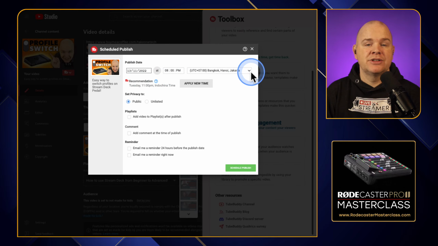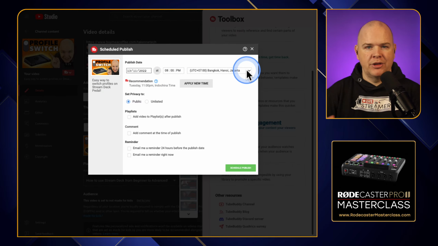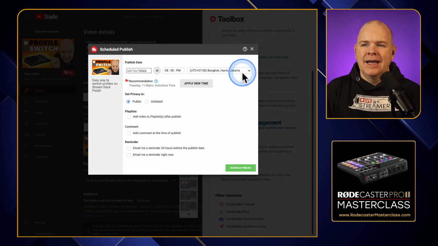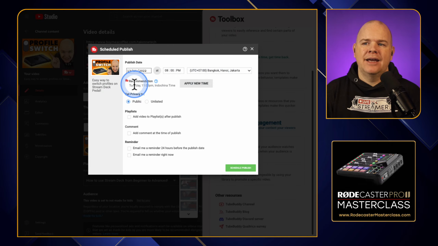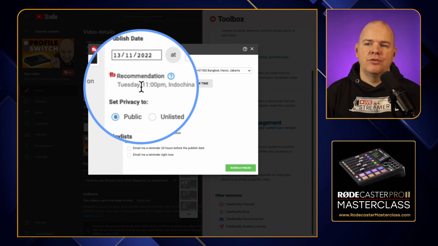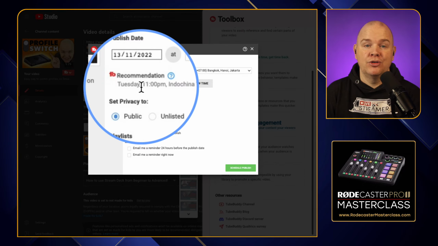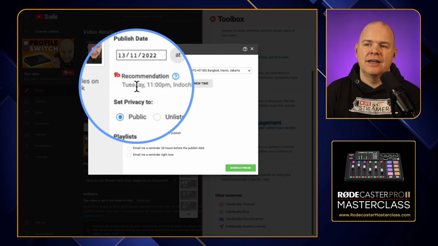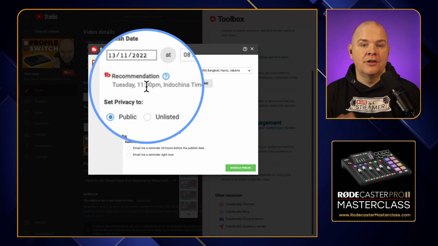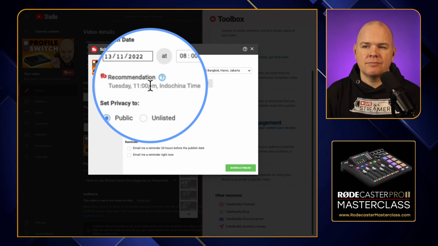It also gives us the option to select a time zone as well, rather than being just basically your time zone. So if there's something that's got to go out for someone else's time zone and you don't want to work that out, you could do that there as well. It will also recommend a time for you. So it's going to recommend the time when you get the most views or the highest traffic, I suppose, on your things, the best time for your viewers. So here it is recommending a Tuesday at 11 p.m. would be the best time to schedule a video for my channel, for my viewers on my channel.